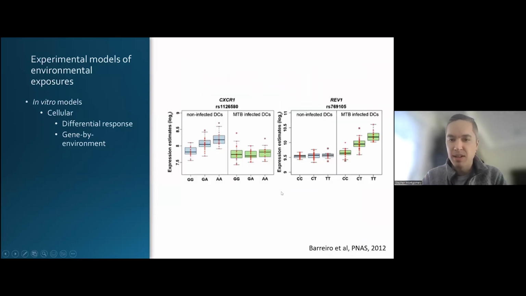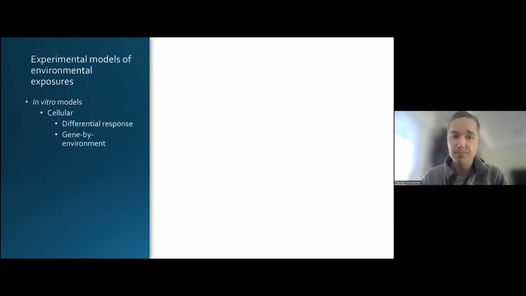You can see these types of effects, as I was discussing earlier, in the context of different perturbations. Here this is tuberculosis infected dendritic cell lines, and in the context of the non-infected dendritic cell line, you can see there's a genotype stratified effect. However, in the infected state, there's nothing. This is just showing the opposite here. So you would miss these types of genetic effects if you weren't looking at these perturbations in culture in these contexts. And it can actually relate to how people might respond to disease or treatment in those particular exposures.